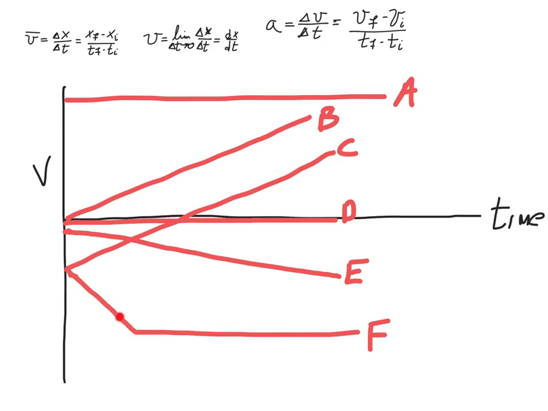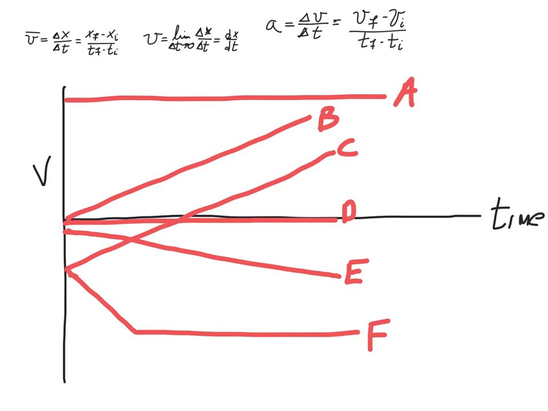F has a bigger negative acceleration. It starts at a bigger negative velocity, but it rapidly changes to greater and greater negative velocities, and then it becomes constant. So this starts at a negative velocity, the velocity becomes larger, it reaches a point where the velocity stays constant. So that's actually capturing two kinds of motions, and the acceleration is also negative because the slope of the line is negative. And this is the biggest absolute value acceleration of all of them.